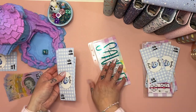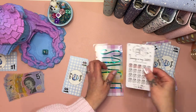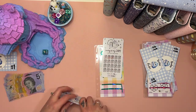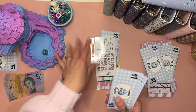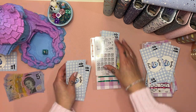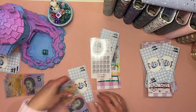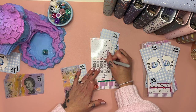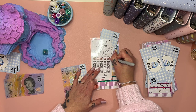Okay, this one is savings is my jam. So that was a freebie from the Dramatic Panda. This one is a paid for tracker from Cash But Cute. It's one of her digital downloads. That's why it's not foiled and shiny. 1, 2, 3, 4, 5, and 6 in this one. Okay, so we'll take 5 and we'll take 5. And they're $2 each, so we can do 3. Our little jam jars.